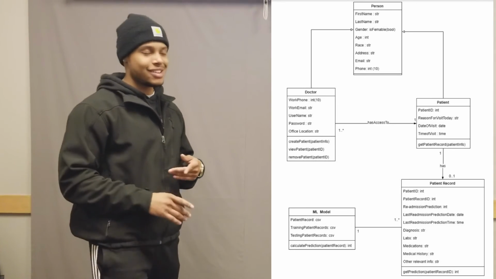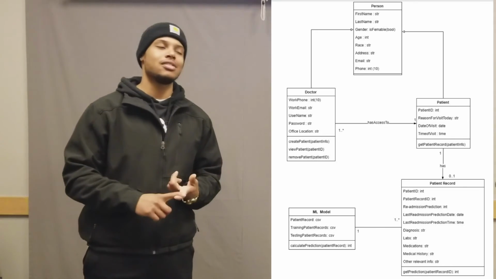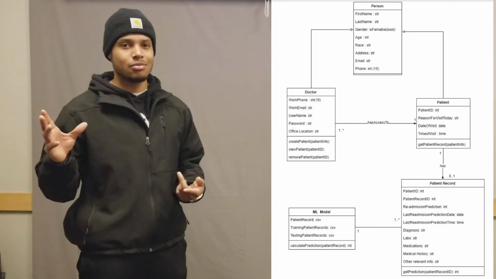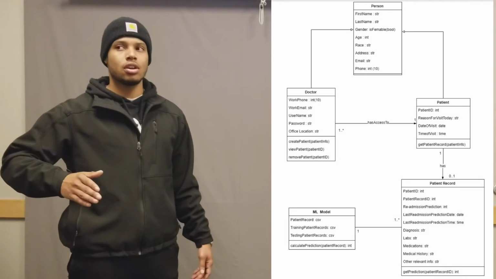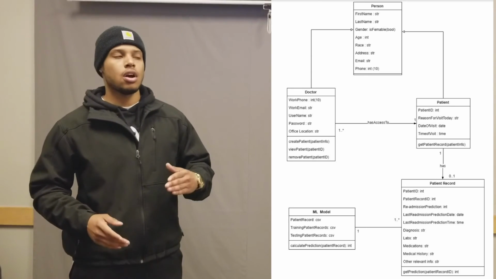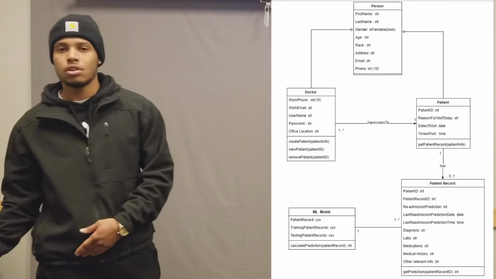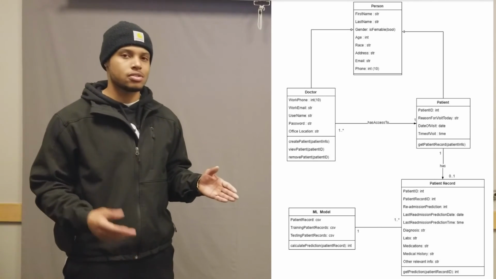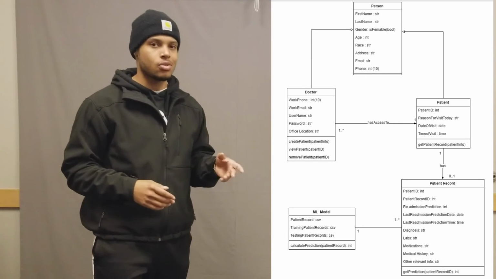Lastly is the connection between the patient records database and the machine learning model. We consider it one or more instances of the machine learning model, so it has one or more connections to the machine learning model, even though there's one database. As far as the machine learning model's connection to the database, it's just one.